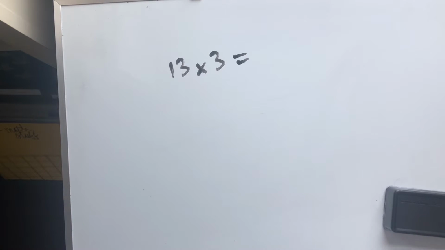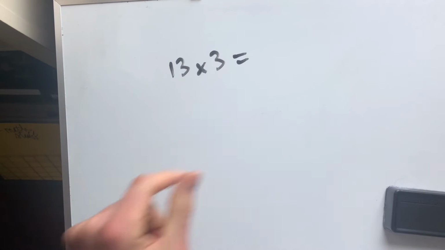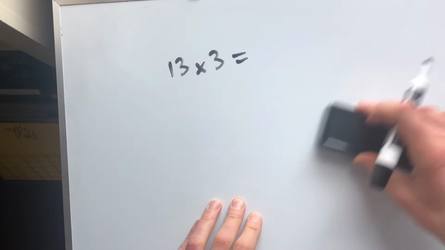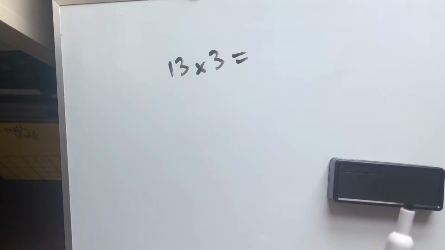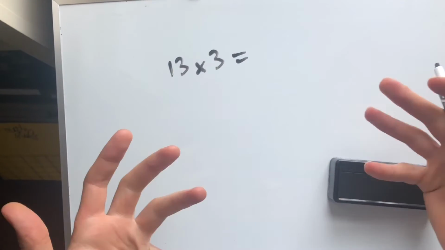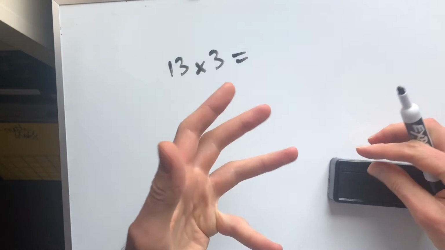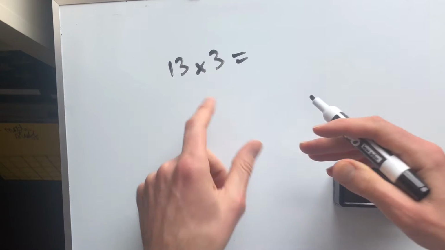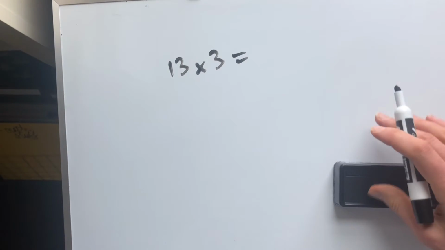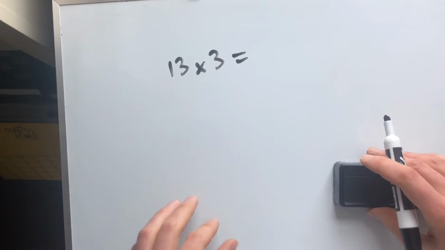Hey guys, we're going to be looking at multiplication today. We're now in chapter 4. So they're giving us problems today in our book like this. And one common theme that you're going to find with multiplication is you're trying to make more complicated problems simpler. So you might take a complicated problem like this and turn it into two easier problems. And that just happens all of the time in multiplication and in math in general.